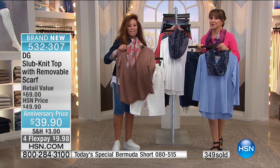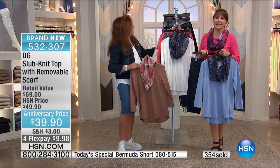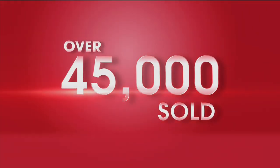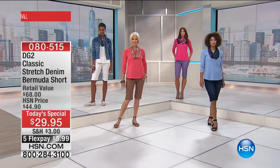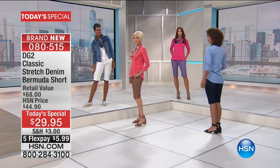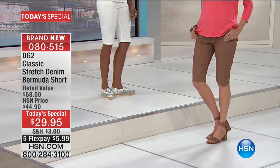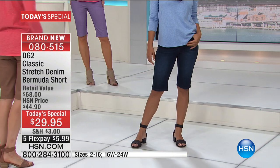If you've just tuned in, you're wondering, what is going on? I love my Bermuda shorts from Diane. They're back. I think it's been almost three years since we've had a Bermuda, and the last time we had them, they were $36.90. Now, for anniversary, we bring them down to below 30. How many things do you know that get better and the price comes down to the lowest price ever? Well, that's exactly what today's special is.